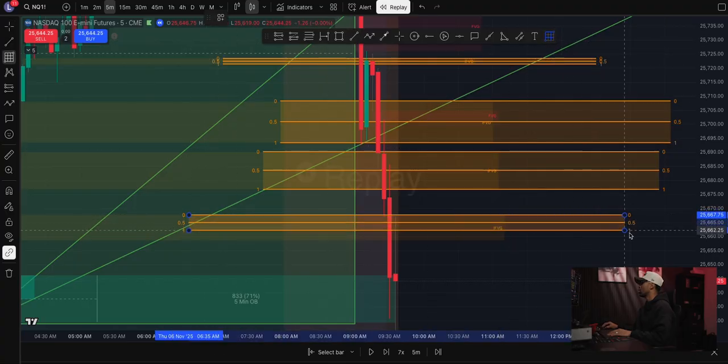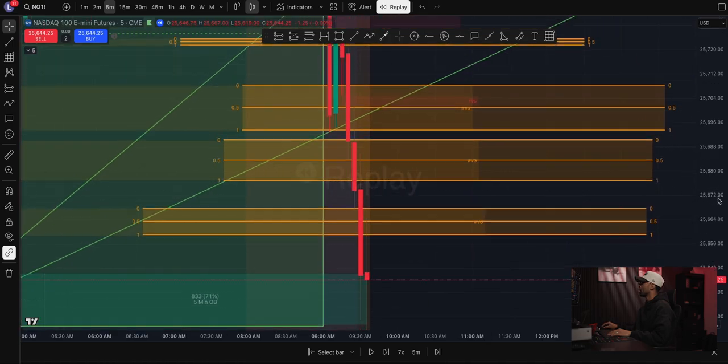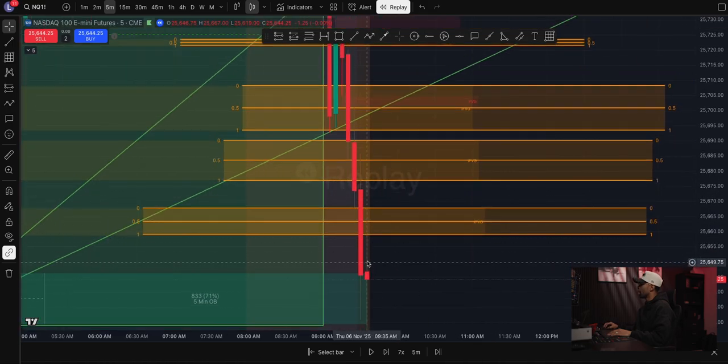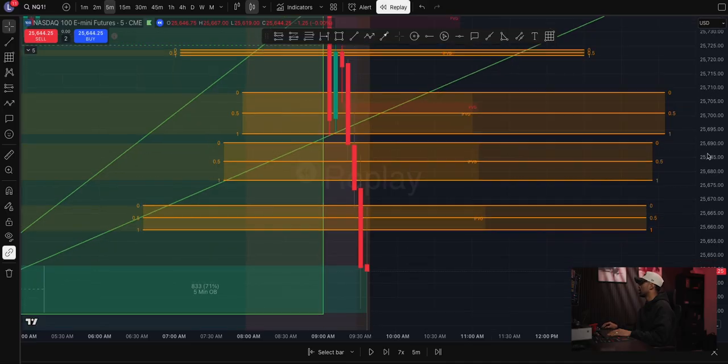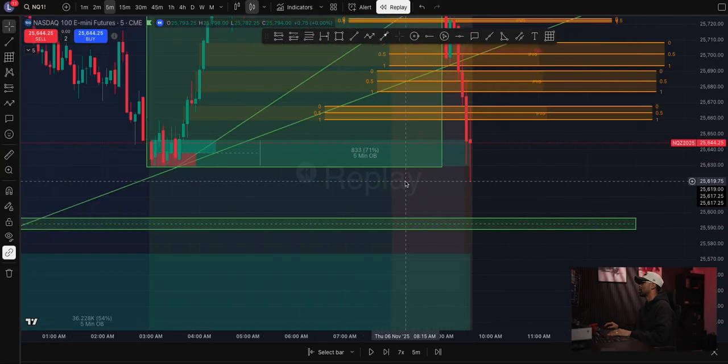If we draw this, this is the catch: the market can have a candle wick above the 50% line, but the body of the candle, we don't want to see it close above the 50% line. So yes, this could have been an entry, and we could have seen profit on the way down, but this was not a part of the rules. I would not have taken that.